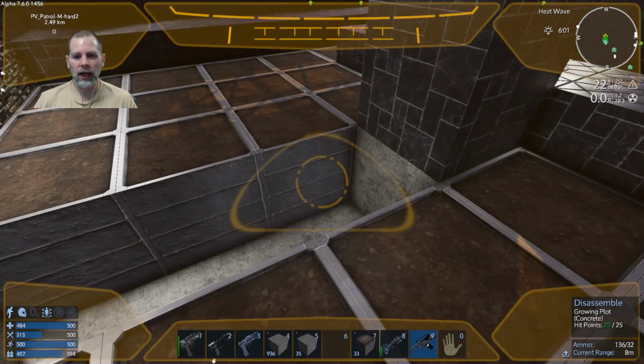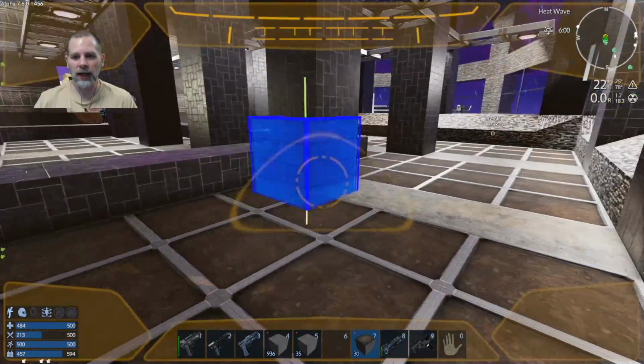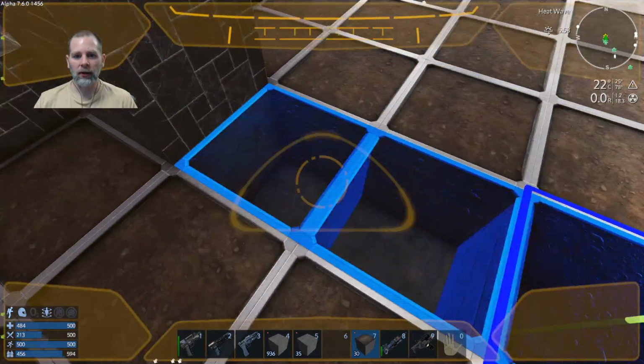I don't think we're going to have enough growth plots, so what I'm going to do is take them out and then count what we have left so that I can make the amount we need. And there we go.